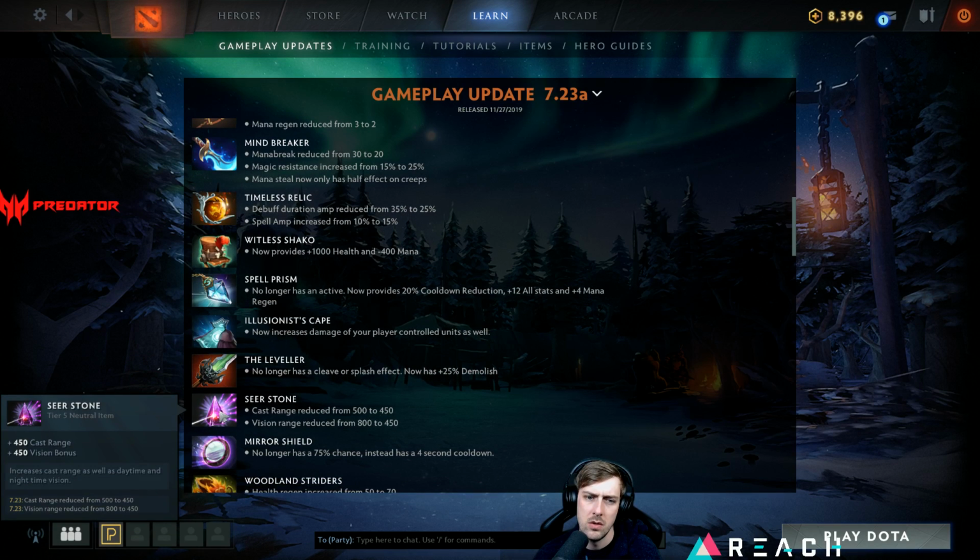Seer Stone. Cast range decrease, vision range reduce heavily, which is probably fair. 800 is like insane. Vision bonus. 450 cast range is like incredible too. Oh, it's a tier 5 item. That makes sense.